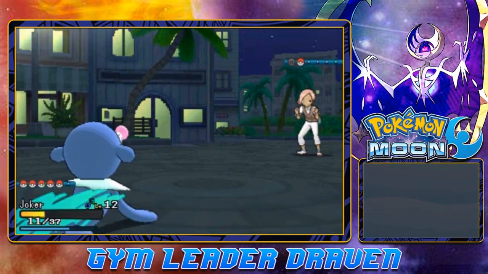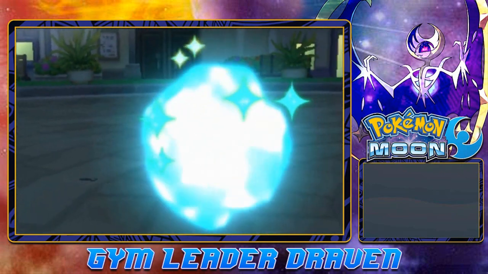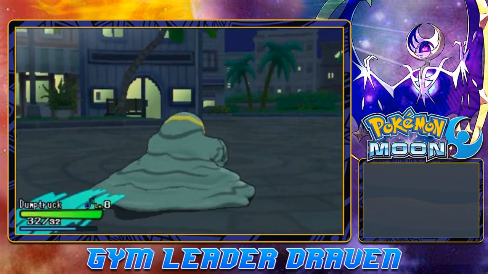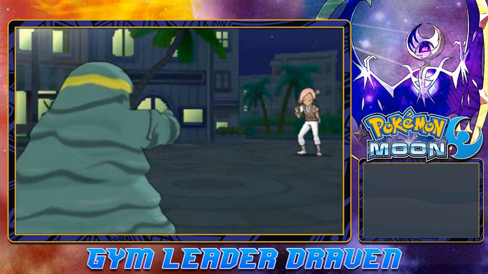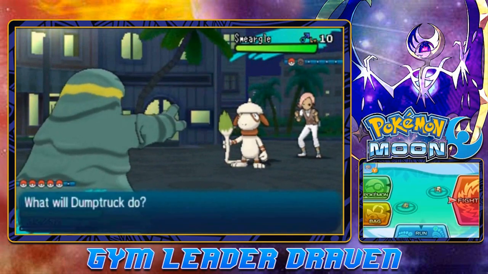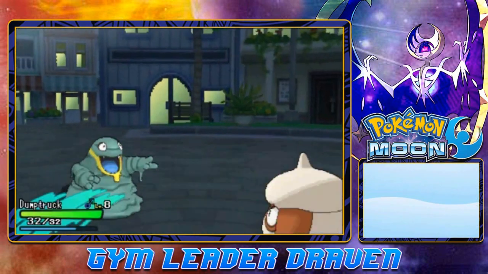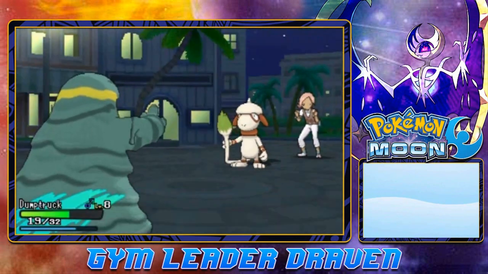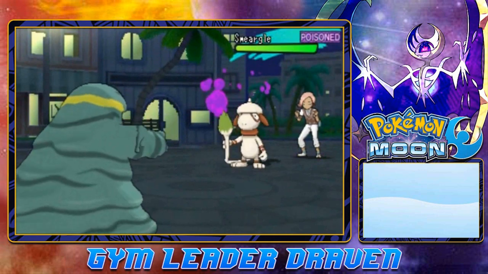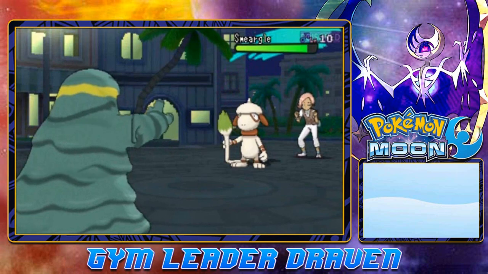And here she's coming out with a Smeargle. So let's go with Dump Truck right here. Mainly to heal up my Pokemon and to be strategic against this guy right now. So here comes a Dump Truck and here comes a Smeargle. Alright, Smeargle, you don't like me and I don't like you, but guess what? Let's go with a fart attack right here, the poison gas, and tackle attack hits us a little bit harder than usual. So, here we go, poison gas. Oh, yes. Okay, so now you're getting hurt by poison.